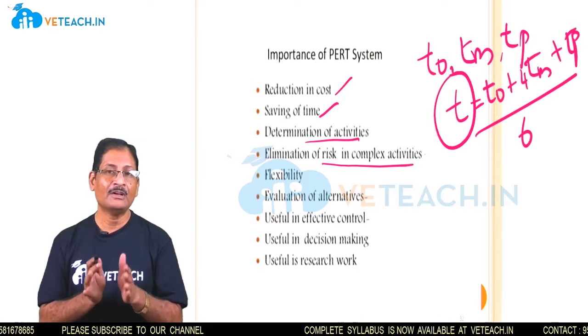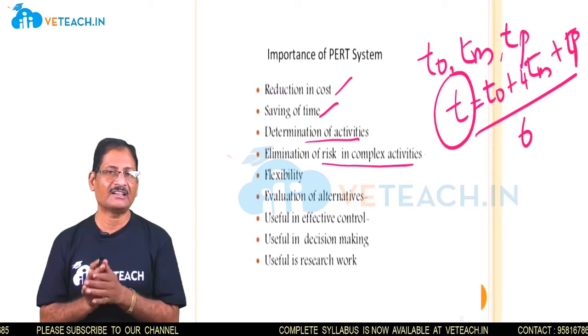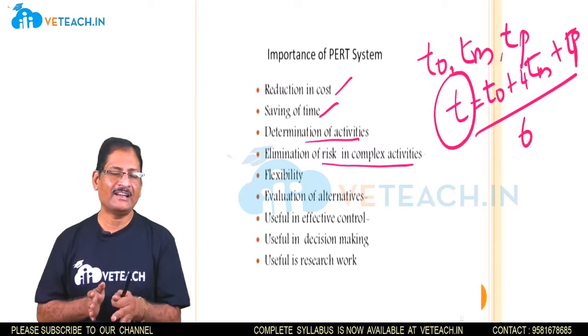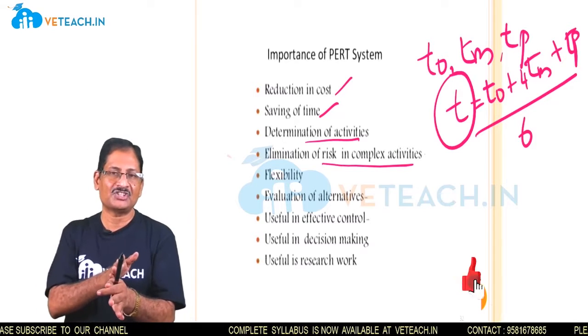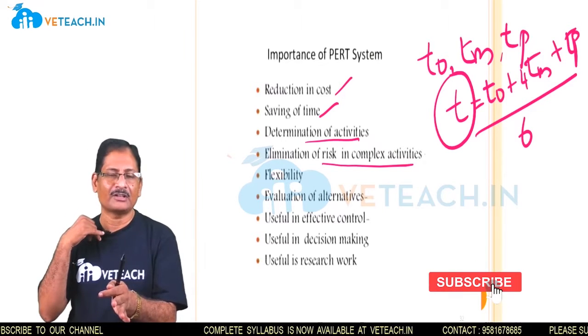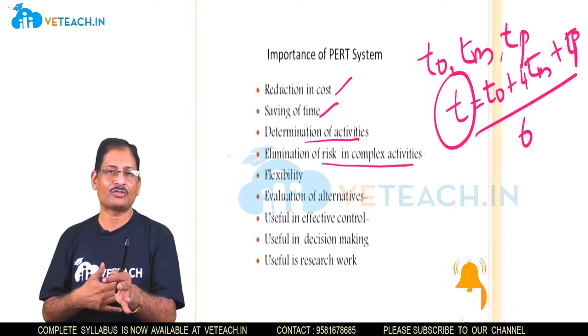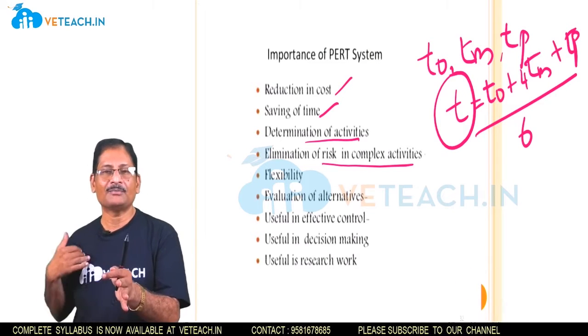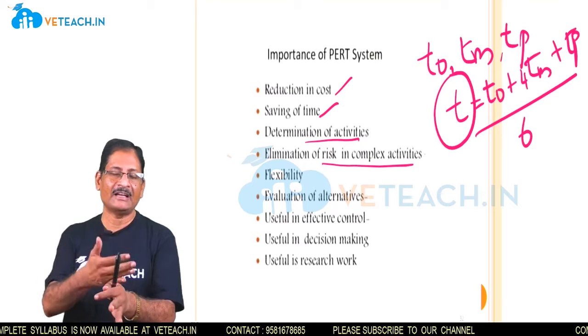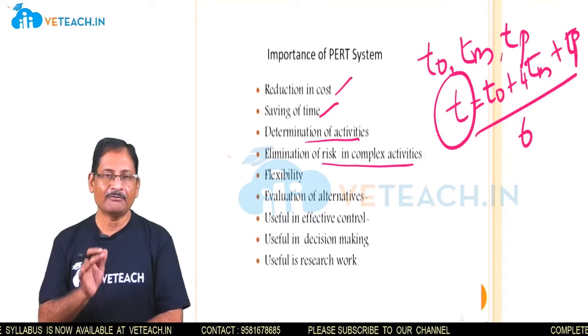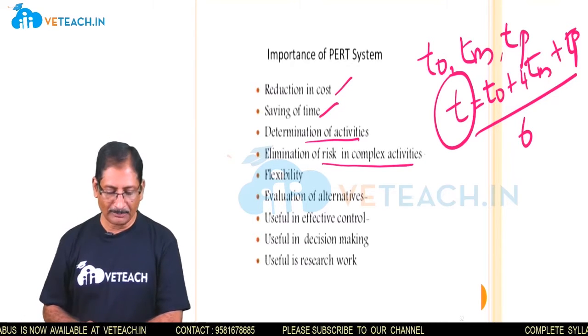If any such kind of probabilistic situation is there in the critical activities, we will handle that particular activity by adding some additional resources, taking them from the non-critical activities which have some float value, the extra cushion time. So we will take the resources from the non-critical activity and add them to the critical activity, and we will eliminate that particular complexity.